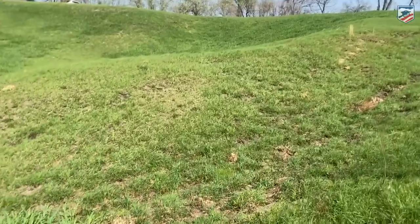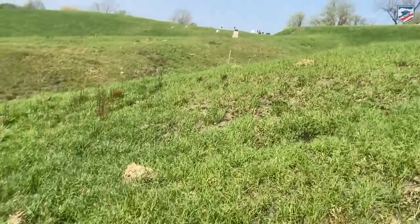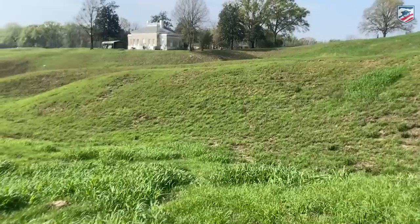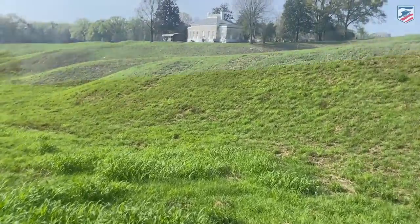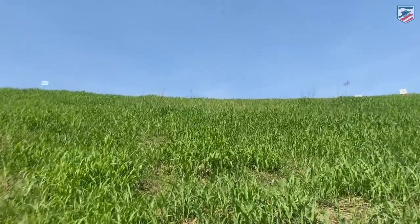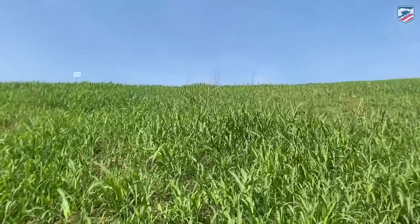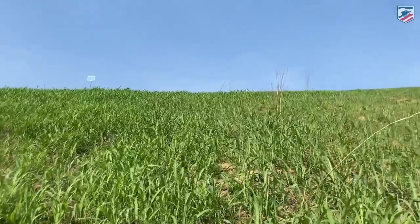I don't recommend this for most people, by the way — especially while holding a camera. This is a real hike. I'm going to make it even more real by descending to the bottom before going back up, here with the American Battlefield Trust for Vicksburg 160. Another thing I'm doing while walking is watching out for wildlife — namely snakes. Most people aren't snake people, and you might want to think twice about doing this, especially between February or March and November, as they seem to be out more.